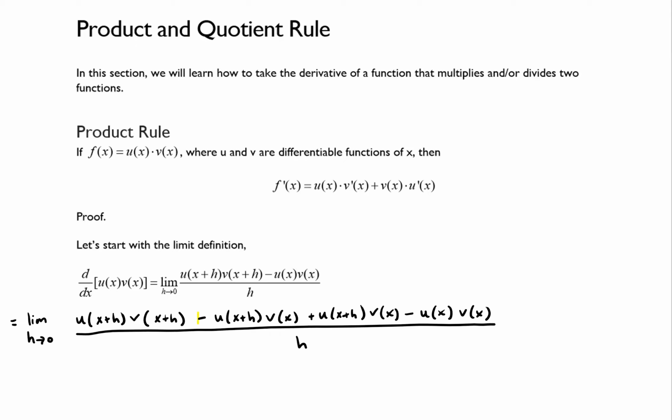And notice that this here plus this here will cancel out and make 0. So we haven't really changed the value of the thing that we're taking the limit of. We've just changed what it looks like, but it still holds the same value because the highlighted items, if we add them together, form 0.